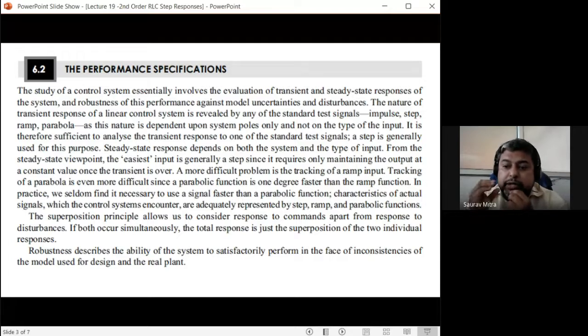Robust, the actual meaning in control systems, is multi input multi output. Example, a car. A robust system is a car. There are many inputs. You are giving input through the brake, maybe through the accelerator. There may be AC on, AC off, light on, light off, headlight off, windscreen on, windscreen off. All these are inputs to the system. So for a robust system, we have to check whether the system is behaving perfectly under some kind of uncertainties and disturbances.